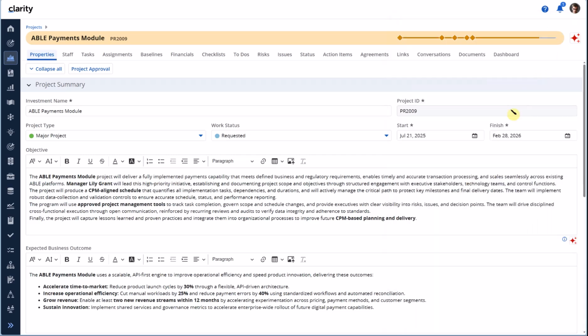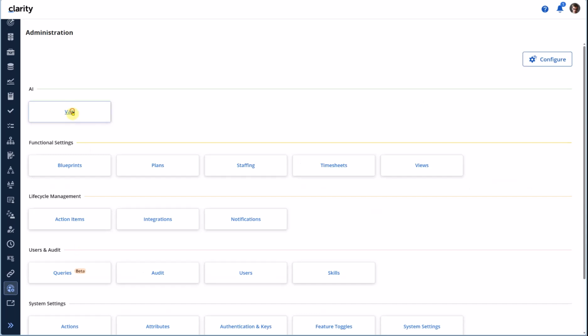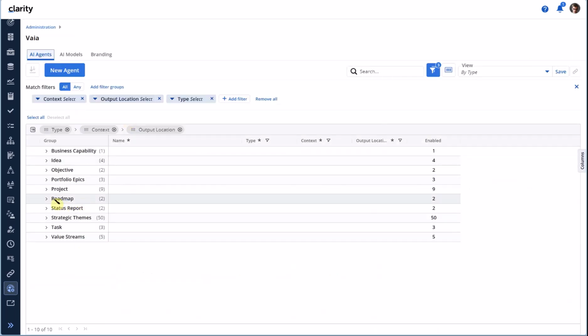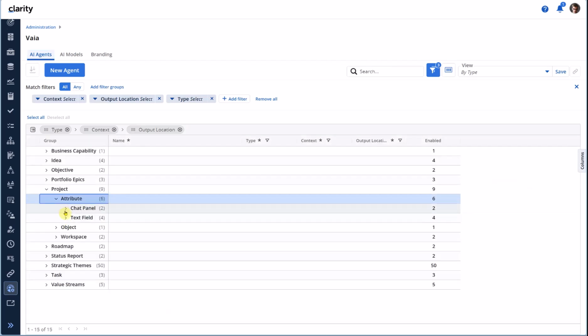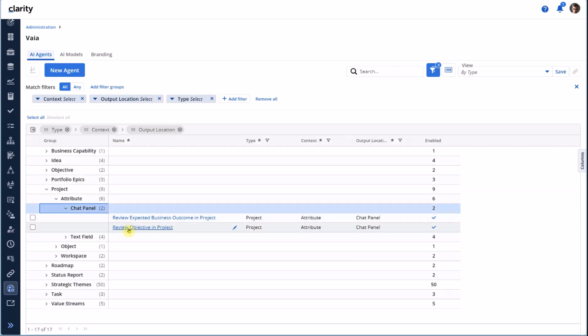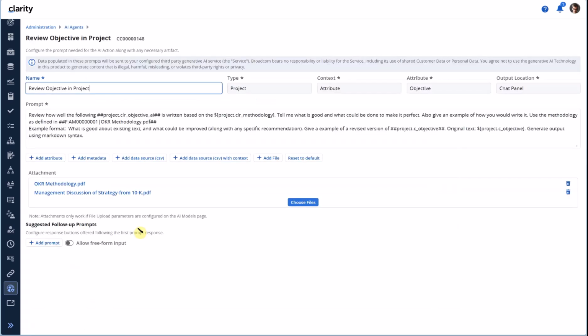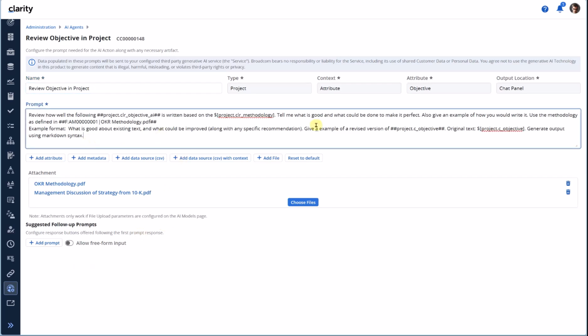One other piece I wanted to show before I continue with running the agents, because I'm looking at this specific review of the attribute. We have also enhanced the agents so you now have the ability to define the attribute of rich text fields. So I'm going to go into my project and just call that out under the chat panel, when I said review my objective, in here right there.